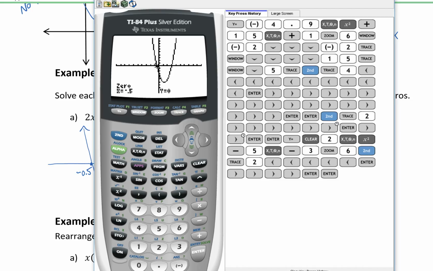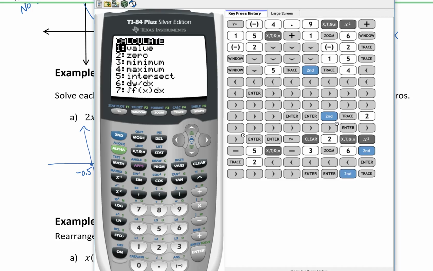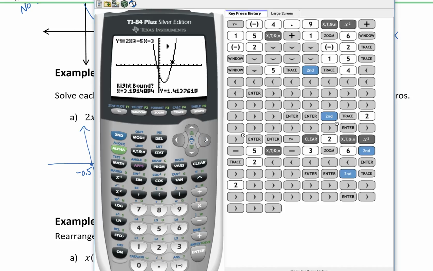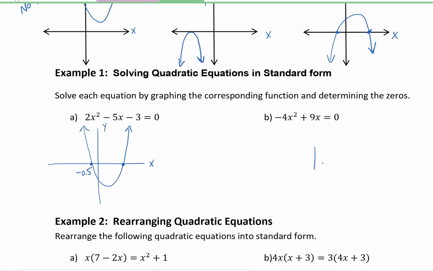Let's get the other x-intercept. So we're going through that again, second trace, 0. But now you're moving the cursor left bound here, right bound here. And our zero there is at 3. Now, I'm glad this happened. You can see the y is 1e negative 12. What does that mean? That means 1 times 10 to the negative 12, which is essentially 0. It is negligible, right? That is so small, so close to 0. We can count that as 0 and put that in as a 3.